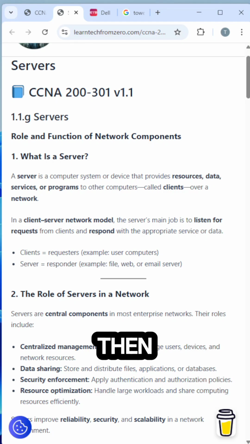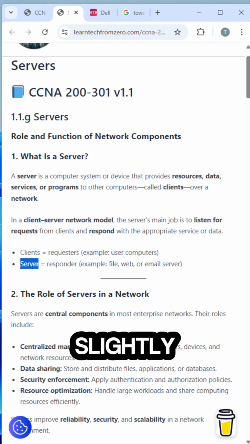And then a server is just another type of computer, but they are way more powerful than your regular computers.